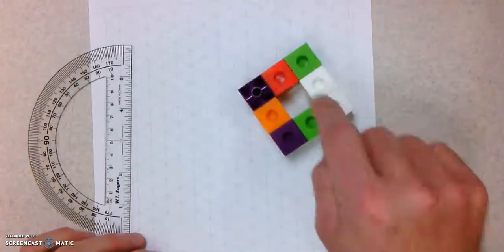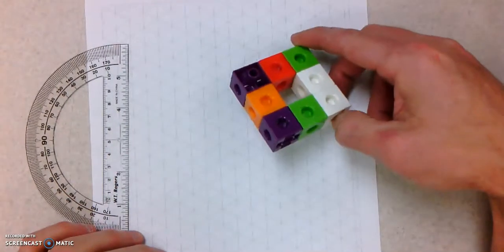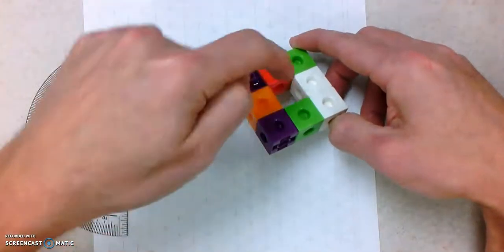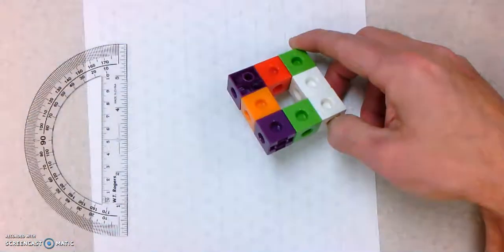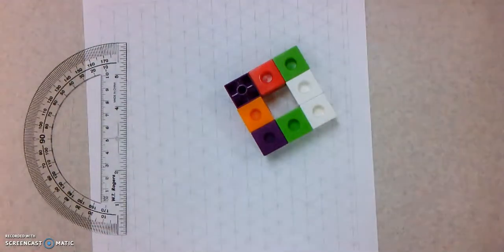I could also make this my top, and if I did that, then this would now be my front. This would be my top, so my hole would be going vertical instead of horizontal, and then this would be my side. So I'm going to actually show you guys both ways for this one.